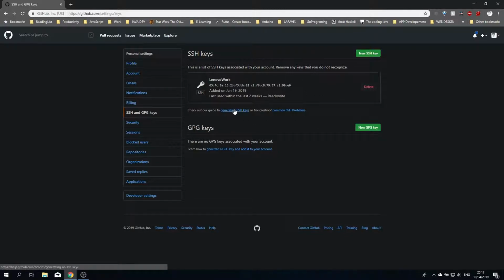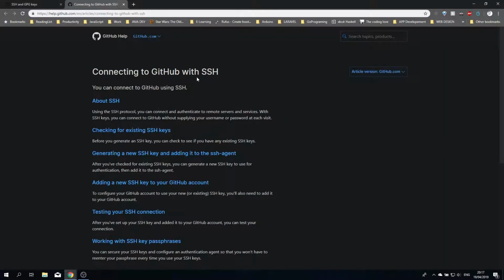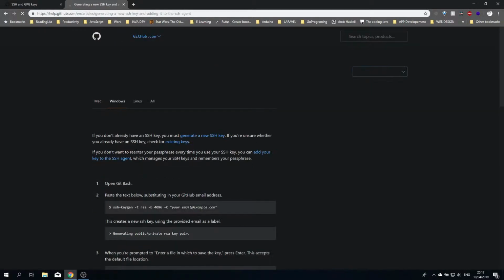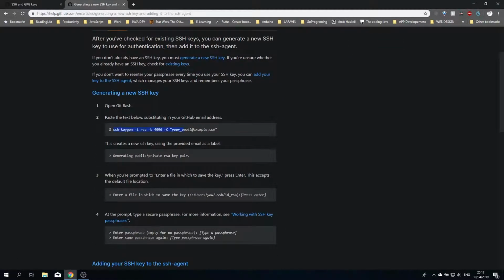So as you can see, I already have one key added here. What you will do is that they have this very simple tutorial. We go here to generating a new SSH key, and it's just as simple as copying this command.